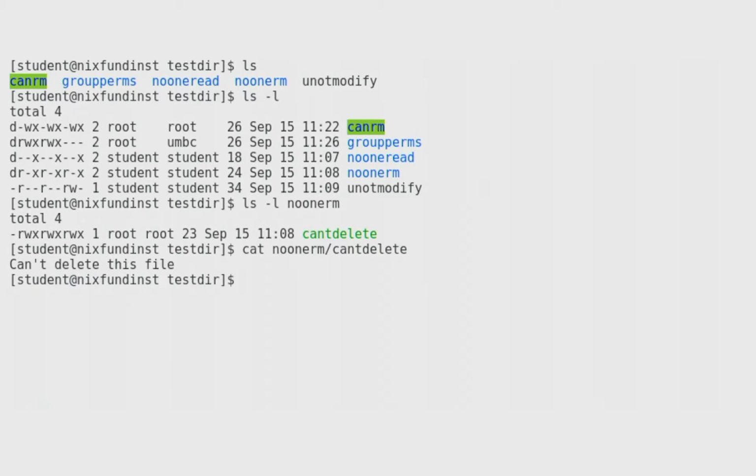But why couldn't we delete it? The file has read, write, and execute permissions for the user, group, and other. So everyone in the entire system can read that file, write to it, and execute it. So if I said echo, this is student, and then try to cat that.